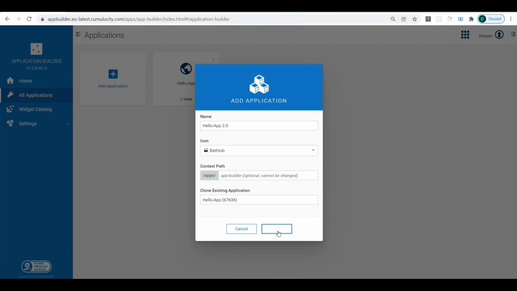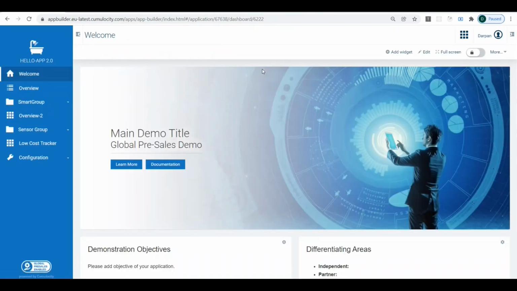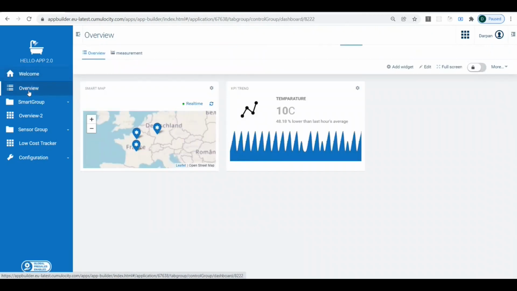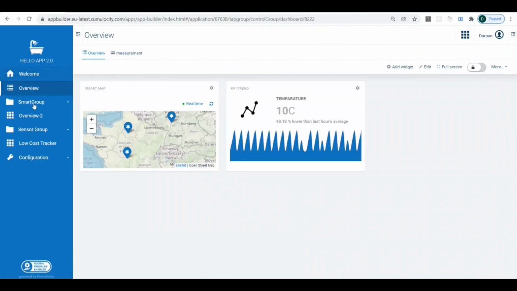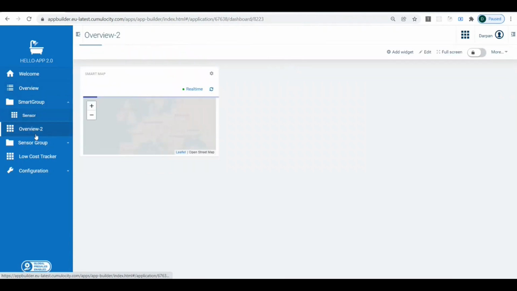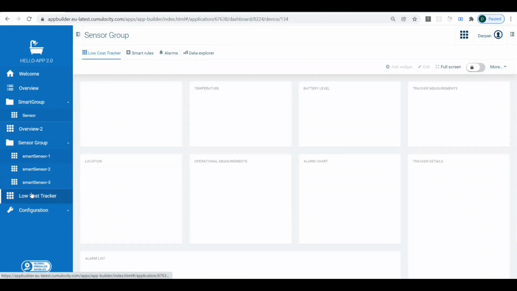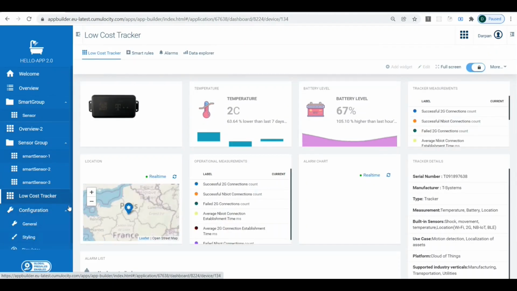What this will do is copy everything from my Hello App and create a Hello App 2.0. So if you go now into Hello App 2.0, everything is copied except two things. One is the logo and the other thing is the devices which we created. The same device is going to be linked, but all the dashboards, everything whatever we did, everything is copied here, including the simulators.